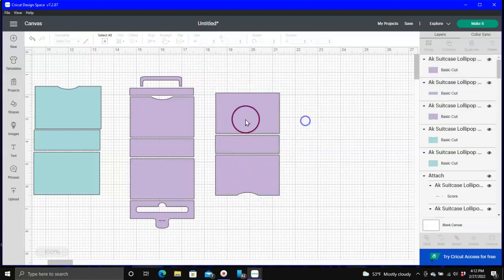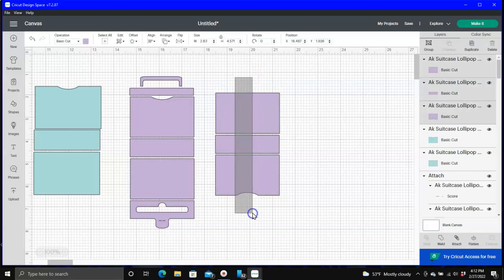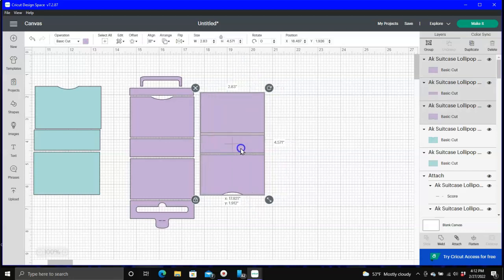And this is how they're going to look on the inside. This piece right here is going to be the top piece, and you're going to see the piece up here is where the lollipop stick is going to be. And this is the middle, and this is going to be at the bottom. This is one that I'm going to put a message on. But what I'm also going to do is grab them and bring it closer to here because this is where I'm going to put my digital paper on.